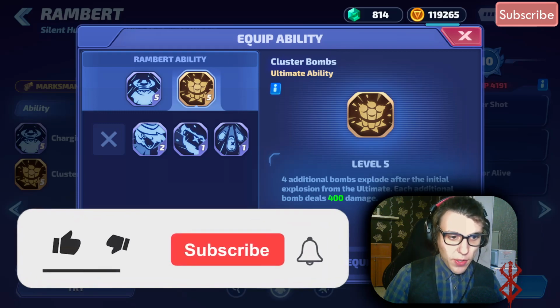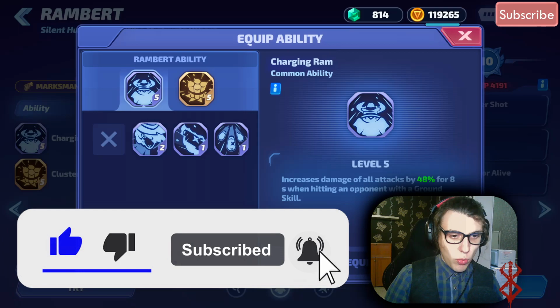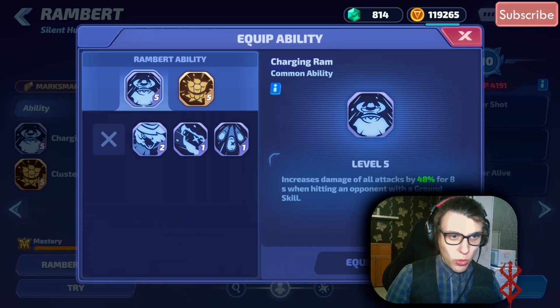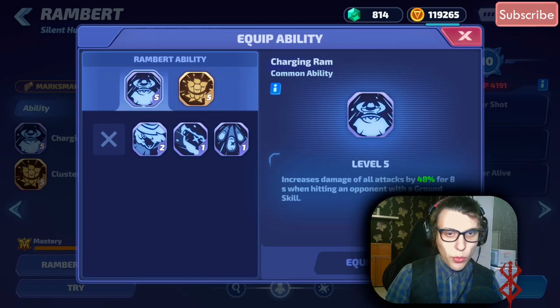For Rembert, obviously this one, 4 additional bombs, deal more damage, and then the other one, you pretty much stay on the ground for the majority of the games. Of course, you have to charge from the air sometimes, but that is only if you lose control. So, increases damage of all attacks by 48% for 8 seconds when hitting an opponent with a grounded skill. I think this one will be active for the majority of the game, and this one just increases your ult damage. So yeah, these are the two that I would combine for Rembert.